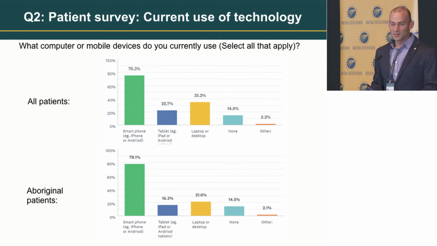This surprised me. 15% of outreach patients do not use any of these devices. I wonder if 15% of people in the room don't use devices. But that's quite remarkable, and I think we have to acknowledge that there's always going to be that group of patients that will need the conventional face-to-face service. We can't rely on technology to engage them or provide services to them.